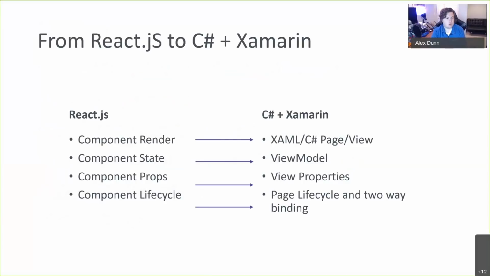So for example, a component's render function in React is the same as having your actual page, right? That's your raw UI. The component state, we're still going to use a view model and data binding to make the most use out of what we have there. The props are properties, that's no different. And then the component lifecycle, like component will mount or did mount, component will unmount, in React, that's just the same as the page lifecycles, like on navigated to, on navigated away, or the ones for the other platforms, which I can never remember. But either way, there's a pretty good pairing here with how we're talking about this translation.